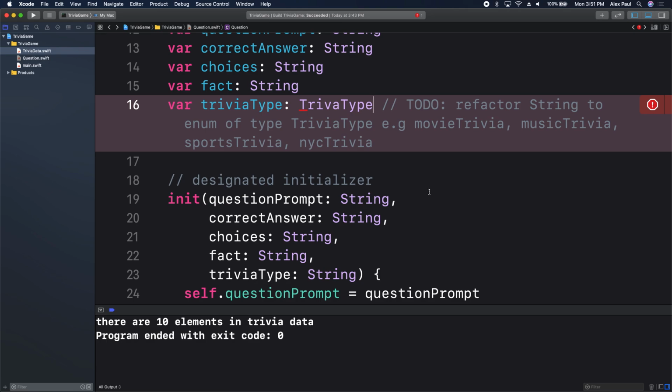So we're creating an enum file. In the same file or we're creating a new file? New file or in the same file? New file. So file, new file, in that new file we have our enum.